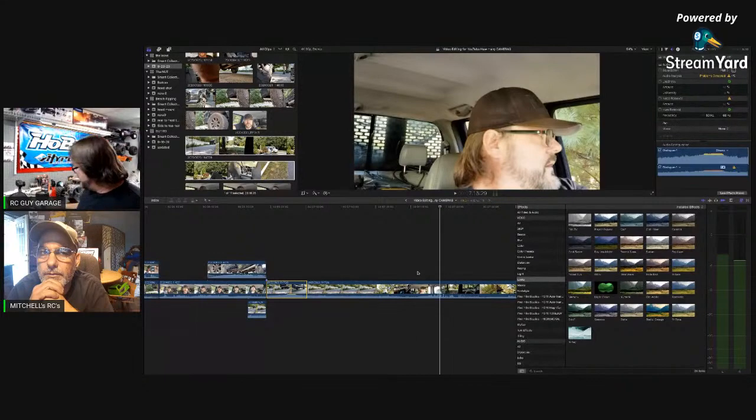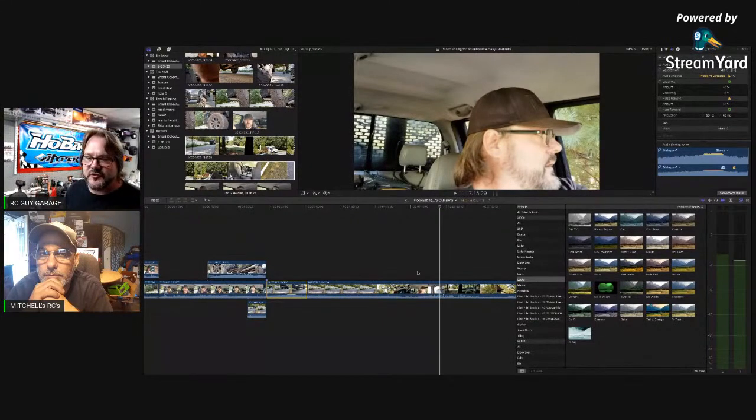My GoPros, usually the only time that I'll use the GoPro audio is if I happen to lose audio from this. Like when I record 4K or 60 frames per second on this, it shuts off at 10 minutes. So there'll be times when I'm doing footage and I forget to check this camera, and what I'll do is slip the audio. That's why I never delete the audio. I always leave it there, just silent, and that way I can cut it.